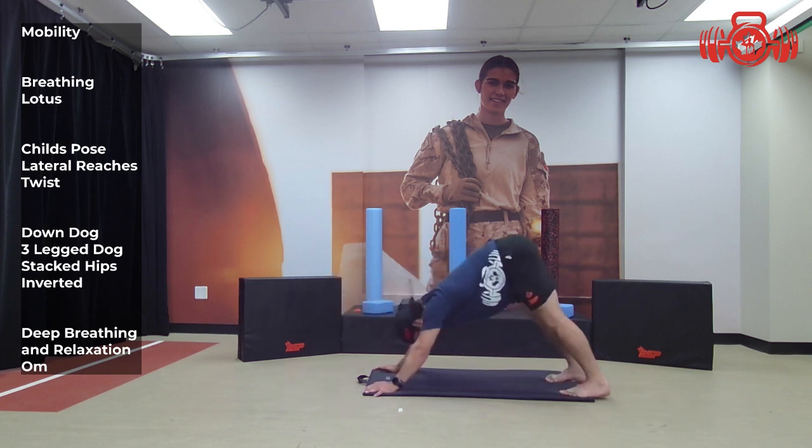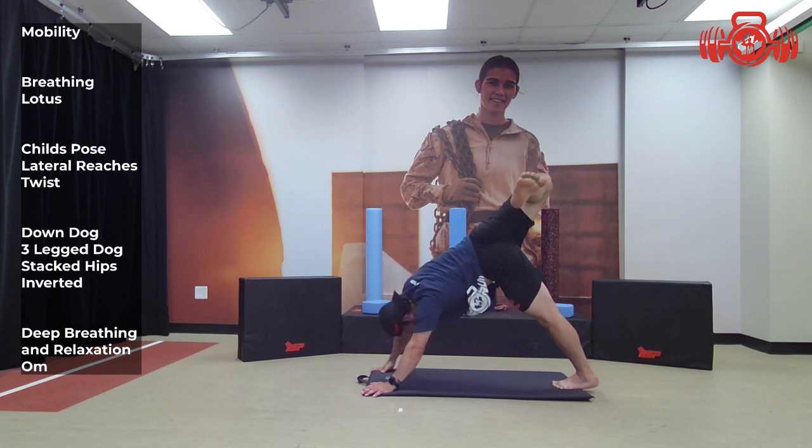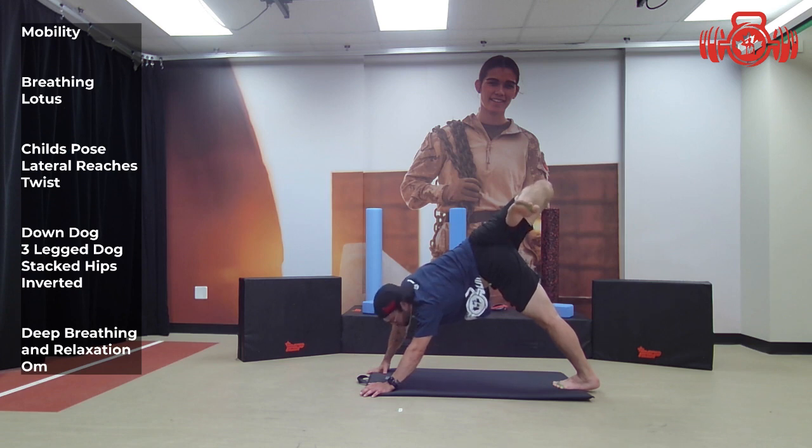Hands on the floor. Curl the back toes under. Center one foot and open up those hips and stack the hips. And breathe. Breathing and feed oxygen into your muscles.